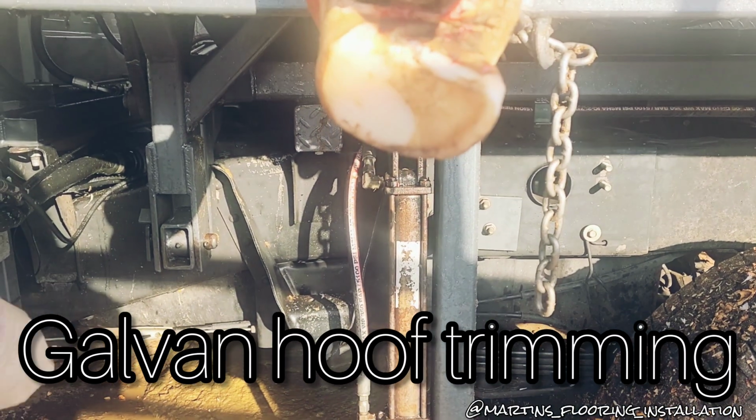Once you get that out, you can open her toe up. Open her toe up and clean it all out. Make sure all that core's out of there.